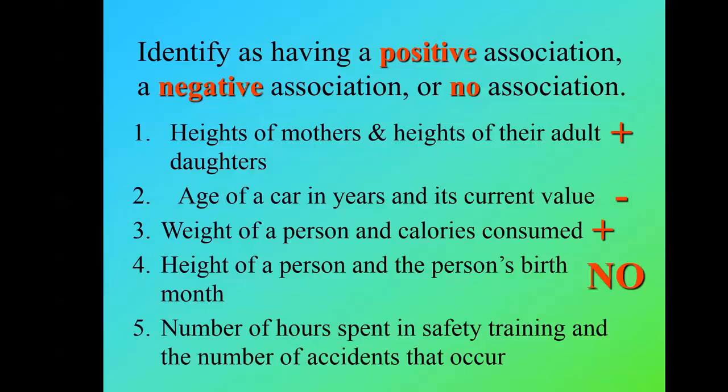Number of hours spent in safety training and the number of accidents that occur. As you learn more about the consequences of bad driving, for example, I would expect the person to be a little more aware of their surroundings and try to make better choices. So I'd expect that to decrease.